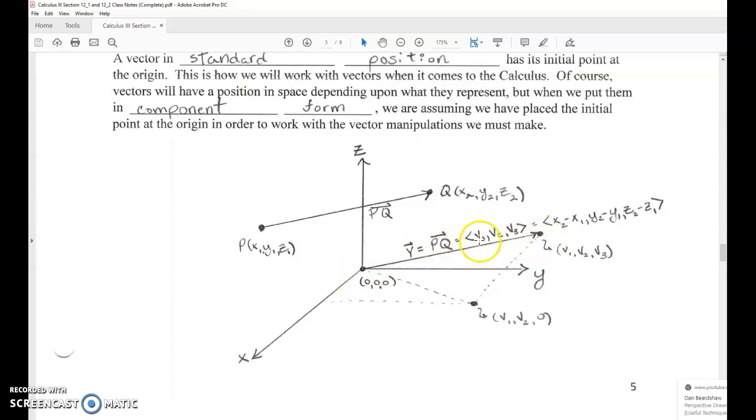So how do I get that? Well, there could be the components v1, v2, v3, but if I have a vector like this that went from a point P to a point Q, I get the first component by taking x2 minus x1, second component by taking y2 minus y1, third component by taking z2 minus z1. Okay, so this is the point v1, v2, v3, but when I put these triangular braces around it, I mean the vector v1, v2, v3, which means it's a vector that has an initial point at the origin out to the point v1, v2, v3.